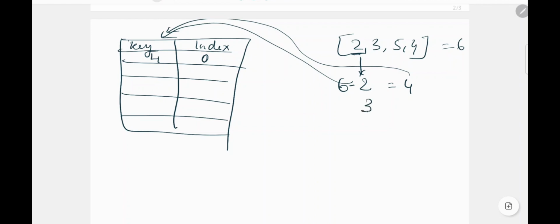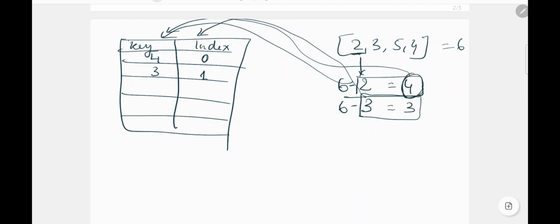So this is the element 3. Now we check, is 3 existing in the dictionary? It is not existing in the dictionary. So we create the complement and we store the complement in the hope that in future if 3 is found, then my pair would be completed. Same for 2 and 4 also. If we find 4 in this array in future, then my pair will be completed to add up to 6.